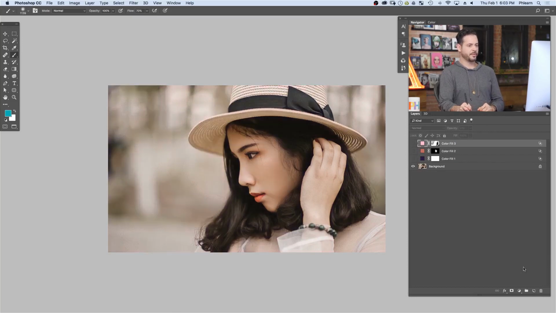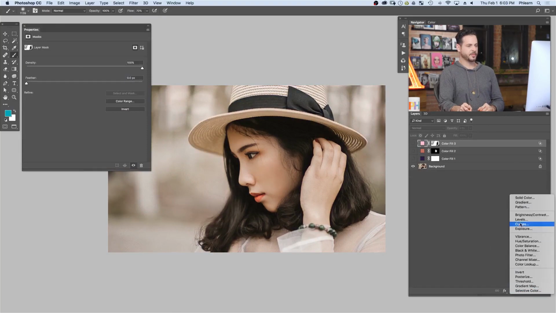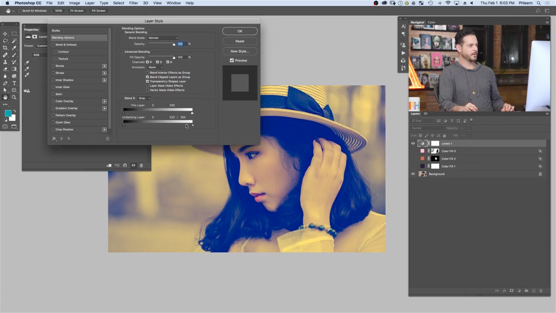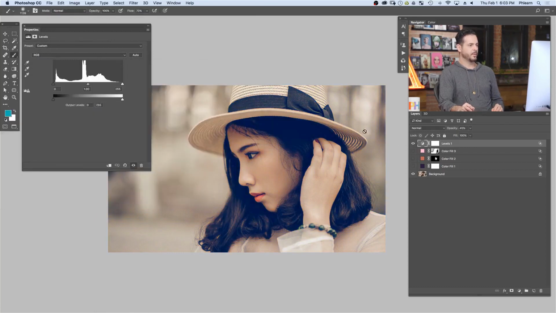Now, let's just turn those off. I'm going to do the same thing. We're going to use a levels adjustment layer. Show you guys, you can do this super easy. Let's just go to our blue channel. I'm going to pump up the blues, pump up the yellows. Just pump it up. And then we'll double click right here and do the same thing with this adjustment layer. So I'm just going to tell this not to be visible in the highlights there. Lower our opacity. And then we've got some really fun color toning here going on, blues and yellows. It's just showing up way more in the shadows than in the highlights because we use Blend If there.